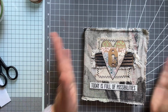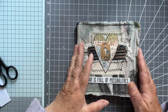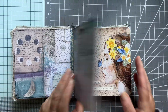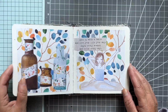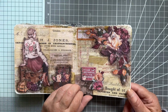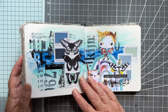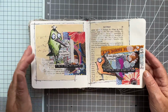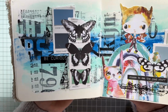And then see how, when we come to the page, if we'll go, ooh, or if we'll go, tidy everything away, give you a nice clear shot, and we are looking, oh, daylight dreams, beautiful thing. Never lose your sense of wonder. Wake up with a smile. Life is an adventure. It's not the destination, it's the journey. I may be wrong, but I doubt it. I'm sorry, did I roll my eyes out loud? And be curious, choose to see the good stuff. Yes, I am happy with that. It's a little bit different. Well, all the pages in this little book are different. So yeah, what do you think?